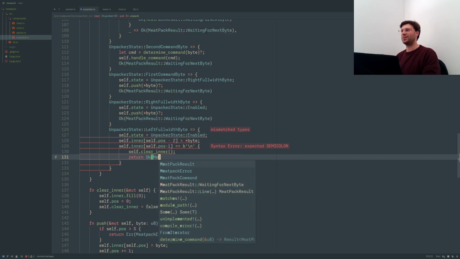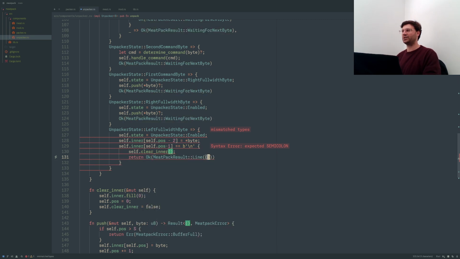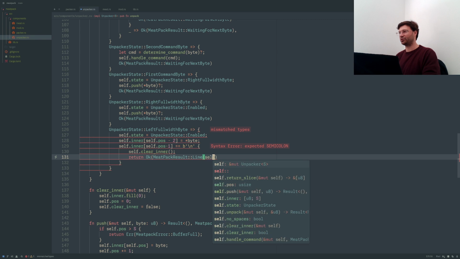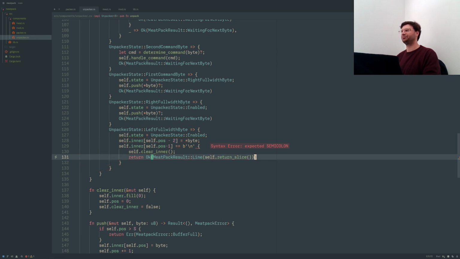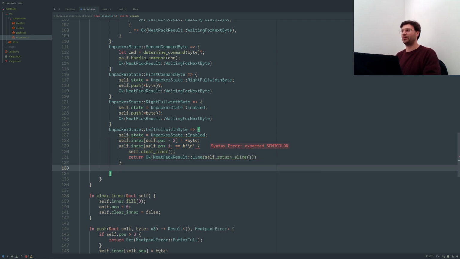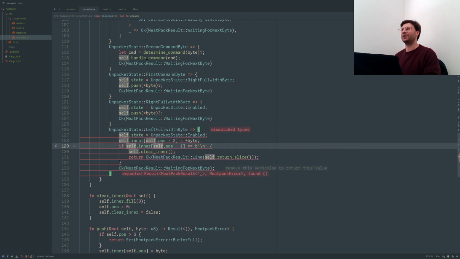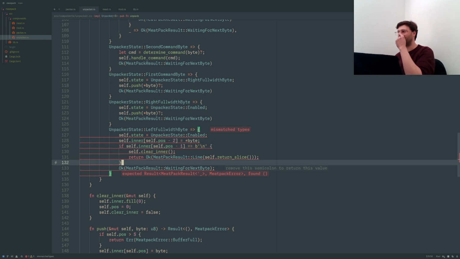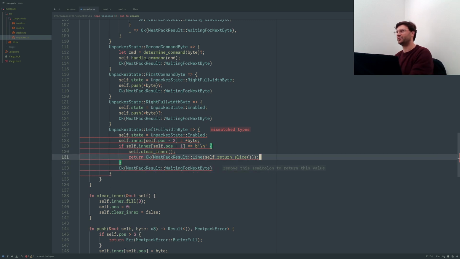So okay, meatpack line and self.return slice, and otherwise we need to do okay meatpack waiting for next byte. And oh, I haven't put the if here. There we go. Remove the semicolons. Oh, there we go.